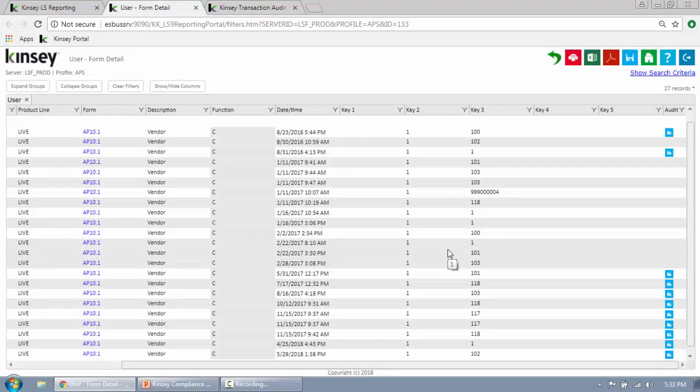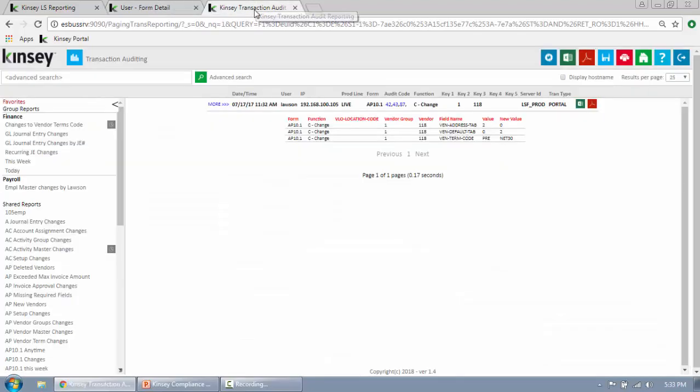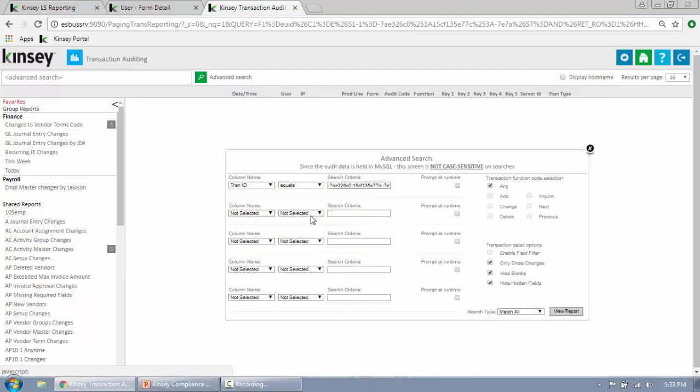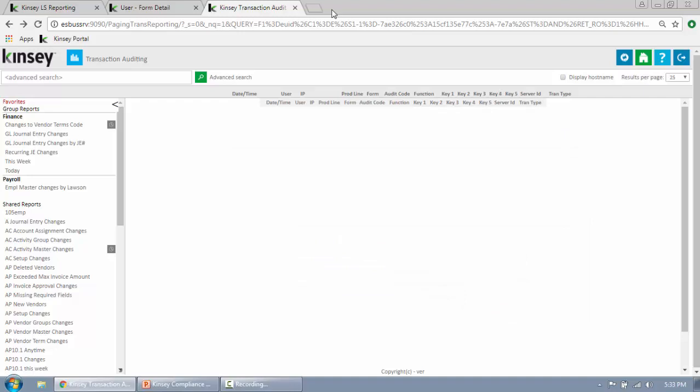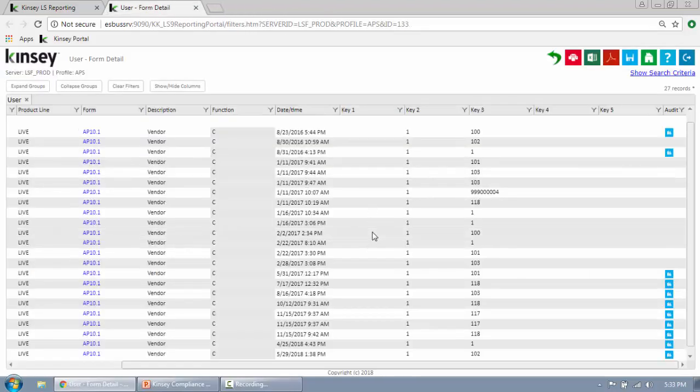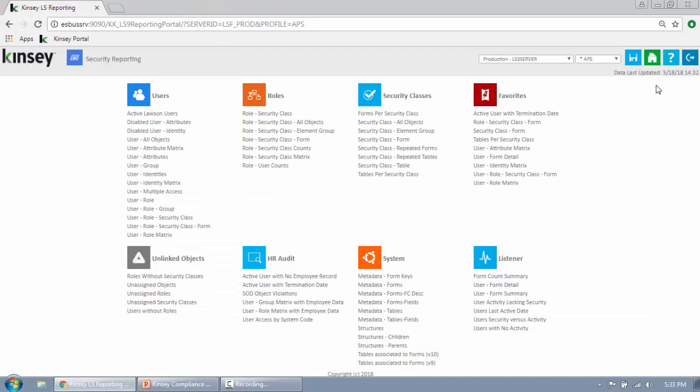If you don't have transaction auditing, you at least get this level of detail. If you have transaction auditing, we have our own reporting screen like I showed you in the PowerPoint, and I can come back and build criteria here. In this case, it was a certain transaction number that I was looking for, and that was passed through from activity monitor. But this is how the monitoring tool picks up all the data, and it allows me to look at any transaction in the system and drill to the detail behind it if I want to see it. So that gives you a little bit of feel.